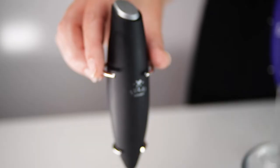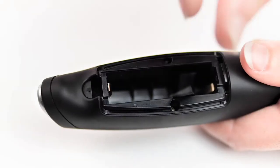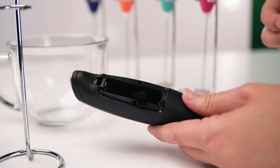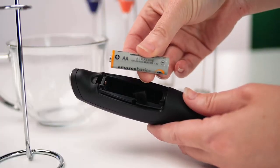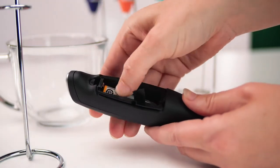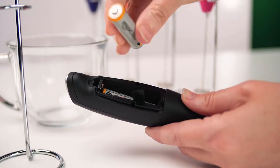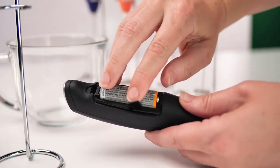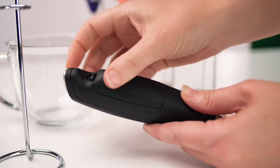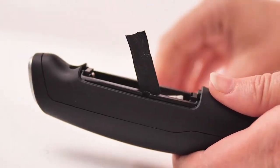The Zulay Milk Frother. Remove the battery cover by pulling the tab. Make sure to lay the batteries over the removal ribbon. Take the first battery and insert it with the positive side facing up toward the button. Make sure to angle it like so. Push until it clicks. Take the second battery and insert it with the positive side facing down toward the whisk. When you want to remove the batteries, simply pull on the tab.